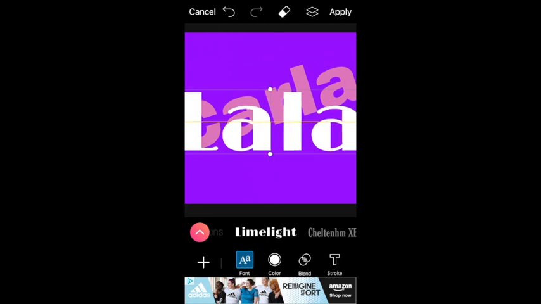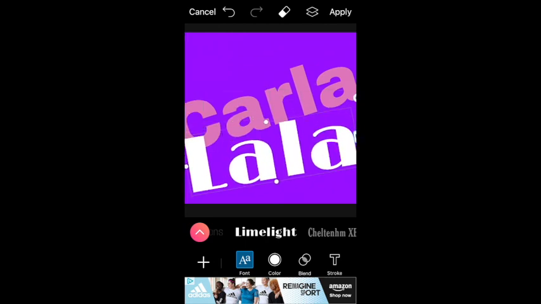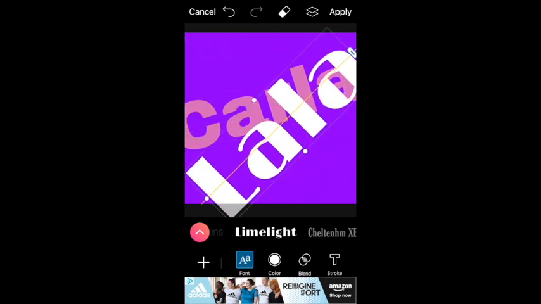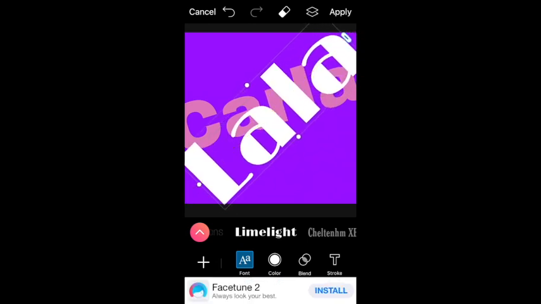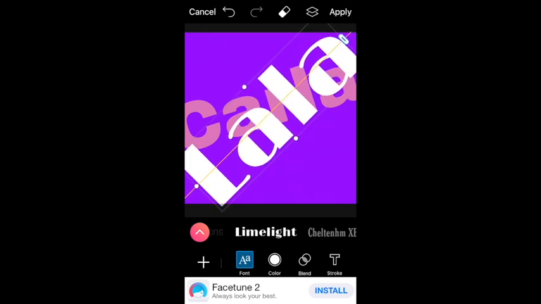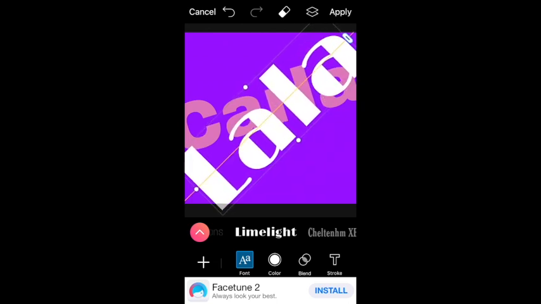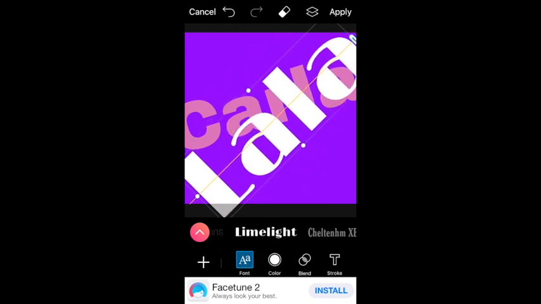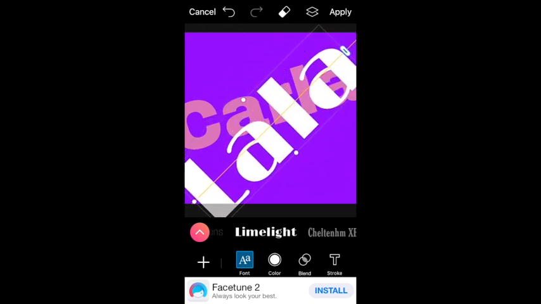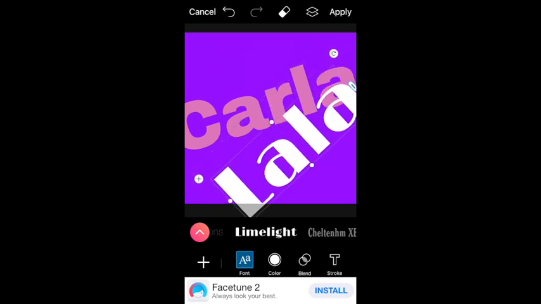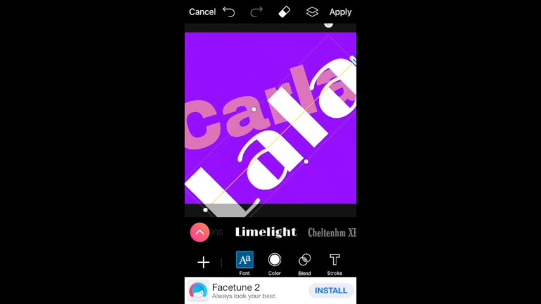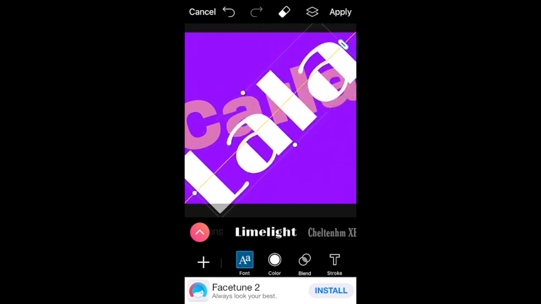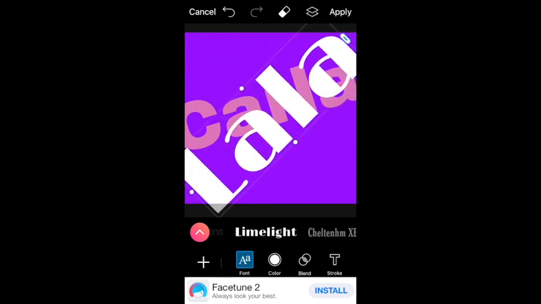Now, as you're figuring out how to place your letters, you do want to think about overlapping them, and how you want to kind of overlap them. Now, I'm wondering if I want this, maybe I'll try it on this crazy diagonal. I'm going to crop it a little bit. So I'm thinking about my positive and negative spaces here, where I want it to be. And maybe I want my A's kind of coinciding like that. All right, well, I'm going with that.